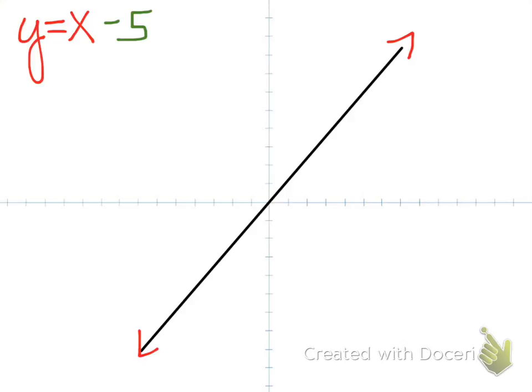So if I find the 5, one, two, three, four, five, I put a little mark so you can see where I'm at. If I drew a line then, that would be the function y is equal to x minus 5. It's the same original parent function y equals x, but translated 5 units down.